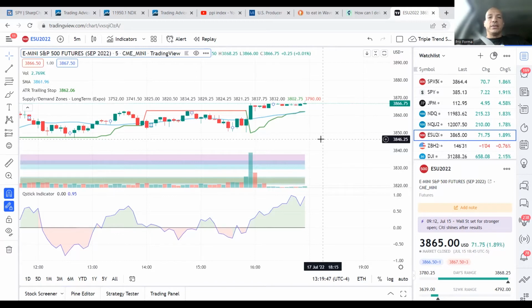There's orders waiting. The rest of the game that gets played in between, and look, there are various little mini zones in between. I'm not teaching that today. There are some areas in between that you can play. We can go into that in depth if you ask me privately, just because then this would get too long. But the idea here is that what you can do is set the price, and they basically do a nice giveaway to you where they show you, hey, this is the price that we're going to play from, the high price and the low price. And so you play either breakouts or a bounce down.